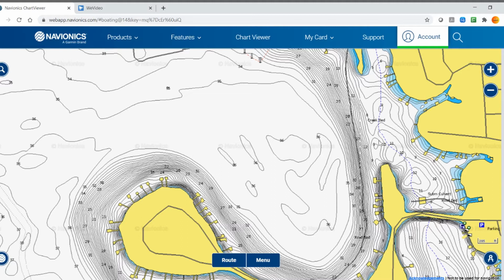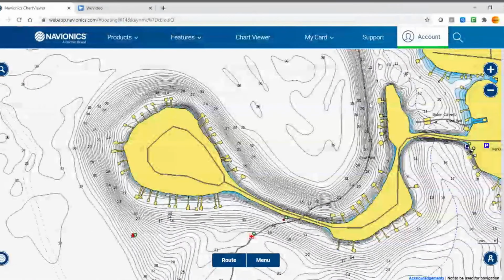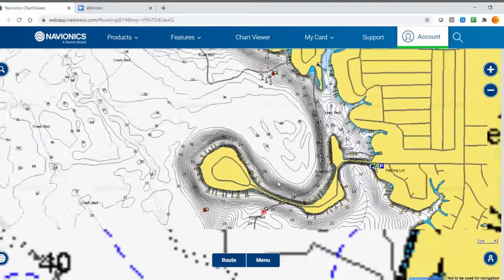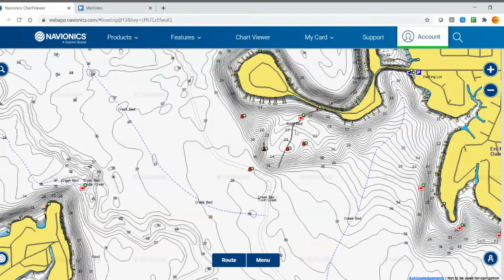This little ditch right here could be a good area. All kinds of good things along those creek beds, and that roadbed looks really healthy. Having that roadbed there by those docks, there could be stuff in there too. So take a look at all those areas. Those all look good. And this huge flat here looks good too. You got a nice decent sized flat with some really deep water on the edge of it, 35 feet, probably some of the deeper water in the lake.